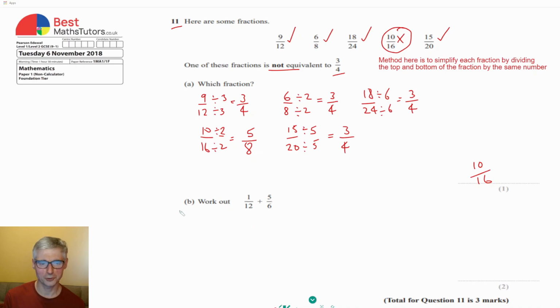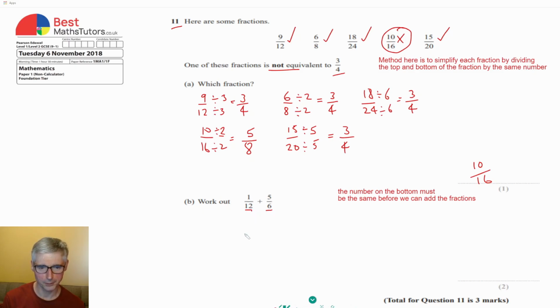We're now going to look at part B, and part B is an addition question, so adding two fractions. And the thing about these is the number on the bottom must be the same, and the number on the bottom is called the denominator. The number on the bottom must be the same before we can add the fractions. So in order to do that, we need to look for a common denominator. So that means a number that both of the two denominators, so both the 12 and the 6, will go into. Now we can see that both actually 6 and 12 will go into 12.